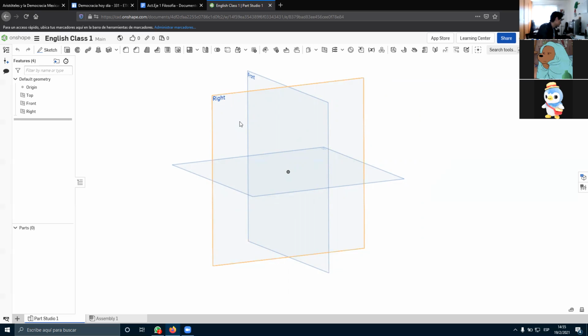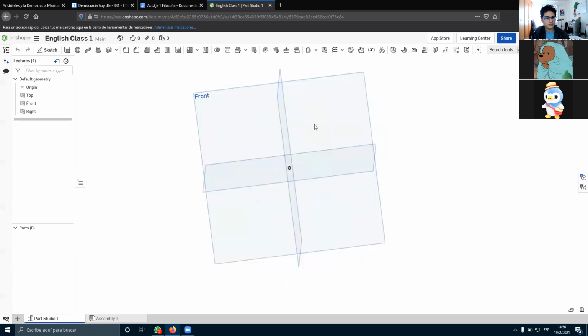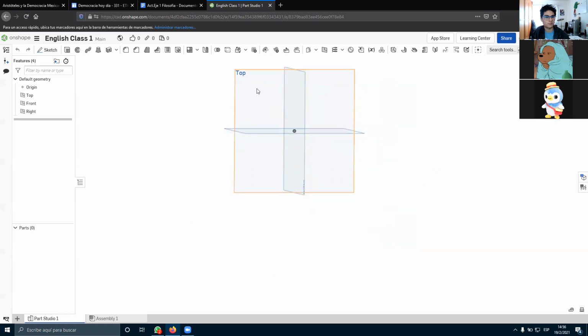For example, I have a paper here. And what we are trying to do in Onshape is to draw something here and then extrude that drawing, all right? So we have a paper like this in Onshape, a paper like this in Onshape, and a paper like this in Onshape. So we need to decide in what view, plane, or paper, whatever you want to call it, we want to work. For this occasion, we are gonna work in the plane you like. For example, I'll always take the top plane because top rules.